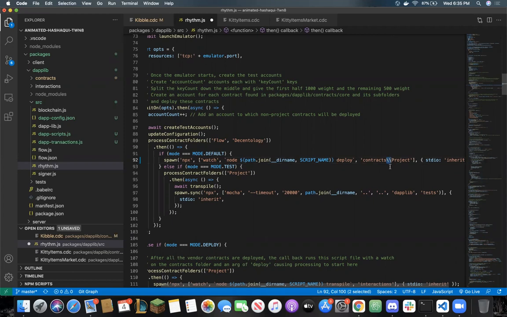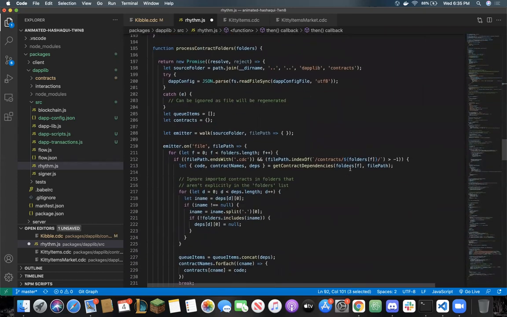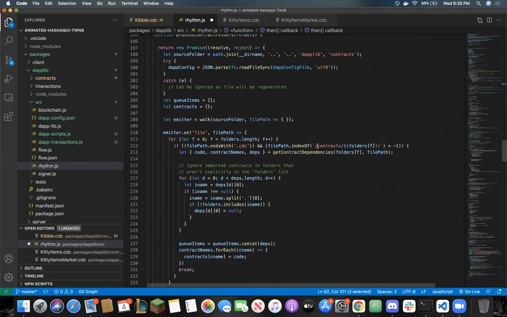I get confused by that as well. I honestly don't understand them at all, because what's forward and what's backwards, I don't know. But if you change this to a double backslash, and then scroll down to line 212, and change this slash to a double backslash, this one as well, and this one, so there are three of them, this should make it Windows compatible, and hopefully this will fix the problem. So if you save that file and try again, it should work.